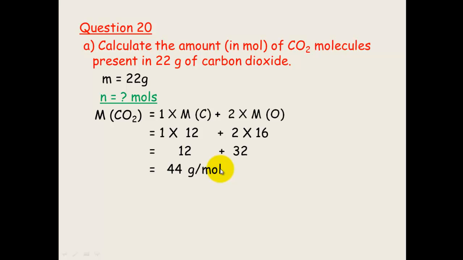Is that what the question asks you to find out? No, we're trying to find out the number of moles. So we use the formula. n is mass over molar mass, which equals the mass, 22 grams, divided by your molar mass, which is 44, which equals 0.50 mole. Double check at this point whether you've worked out what the question's asking you for. You've worked out the number of mole and your units match. Excellent, we can move on to part B.